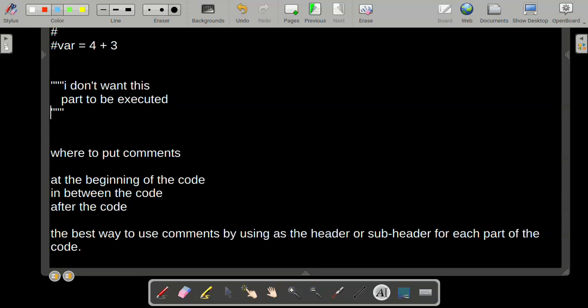All right, so like I said, comments are very useful. As we write code, to make it more readable, let's make use of comments. So where do we put comments? You can put them anywhere, in any part of the code, especially on parts where you want the computer to ignore it. But the best practice is to put it at the beginning, on top, just above your code, like a specific functionality or a set of instructions, or in between the code or after the code, but precisely, not just randomly. So to make your code neater, put them on top, below, or in the middle.